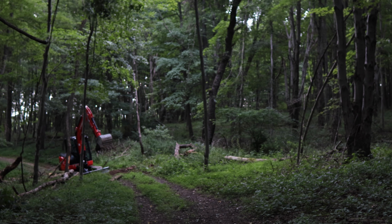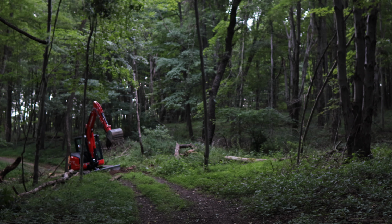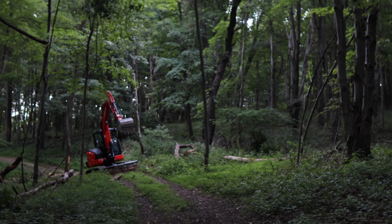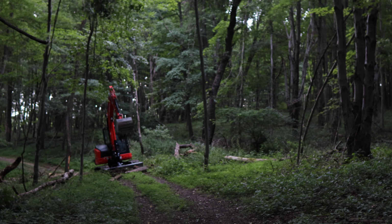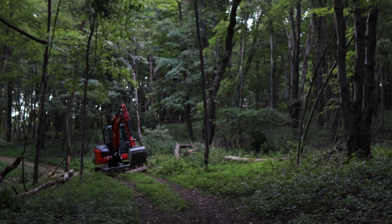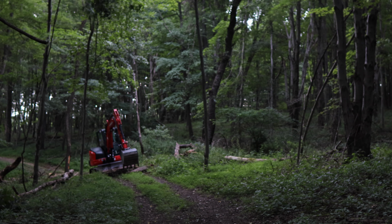Something else I'm going to do while I'm out here real quick is take some of the side hill lean out of this trail. When you come through here on the tractor, it's leaning pretty bad, right here where the machine's sitting. So I'm just going to clean these sticks off the trail here, and then I'll take a little bit of dirt from the high side and put it on the low side, kind of flatten it out just a bit.